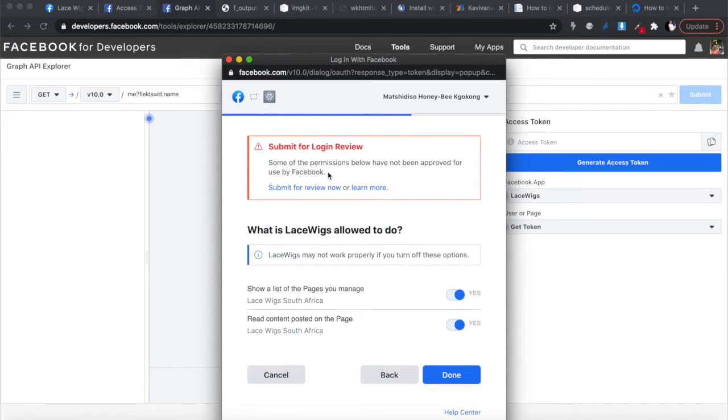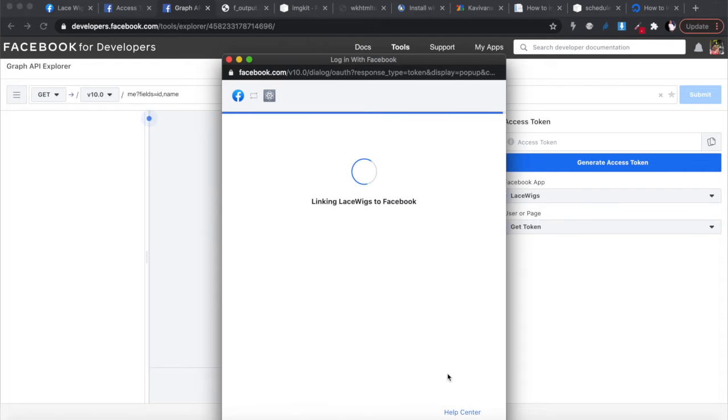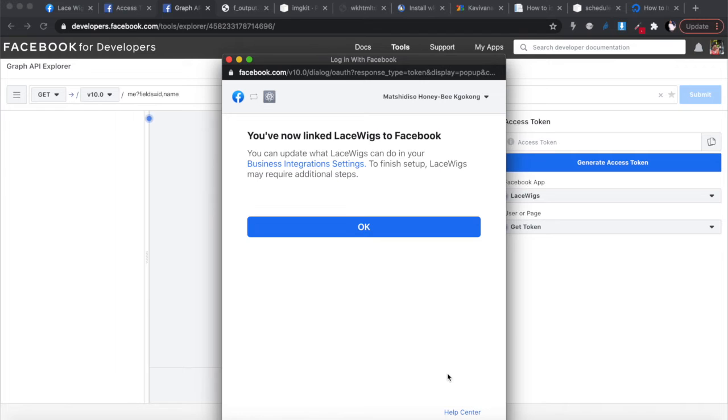You don't need advanced access. So you don't need to go through this whole app review and get a business approved and all of that. This is for people that want advanced access. Okay, so you just want basic access. We're gonna ignore that, and we're gonna just say done over there. And you are now linked to Lace Wigs to Facebook.